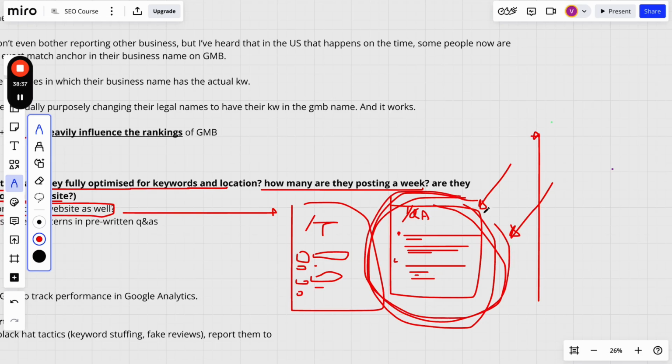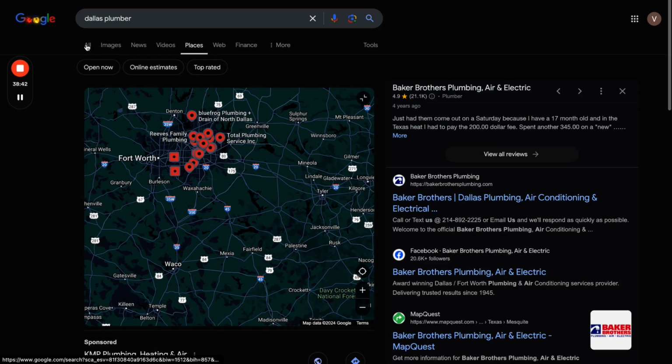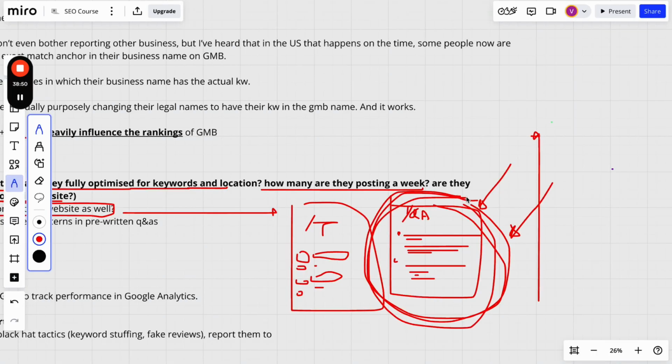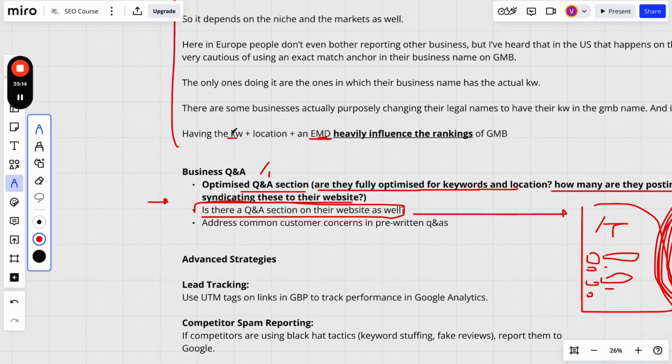So in terms of SEO, not necessarily for Google Maps, but for the regular, quote unquote, SEO that appears on here, these types of listings, the non-local listings, this is very important because this page is going to be very optimized and very relevant for all your business keywords, issues, and services. So having a Q&A on your site is not only good for customers, but it's good for SEO purposes, because this page is going to be insanely powerful and relevant and have an insane amount of valuable info that Google will take and make sure you're ranking your site higher for that. So very important. Hopefully this makes sense so far.